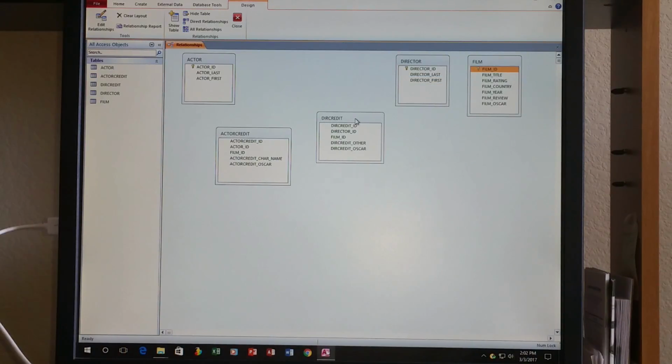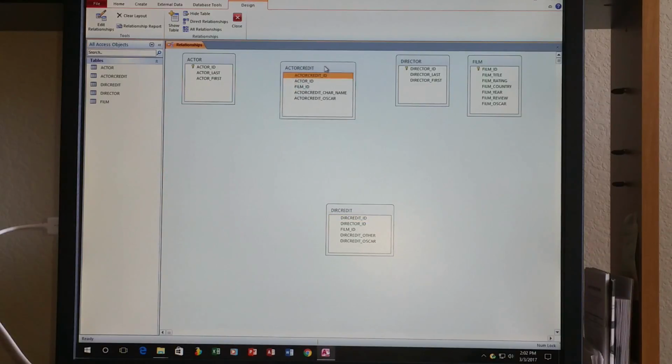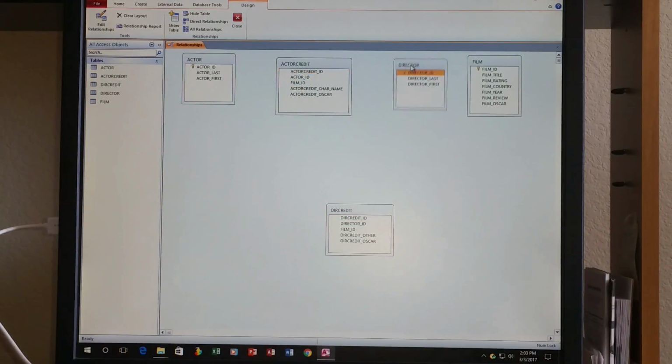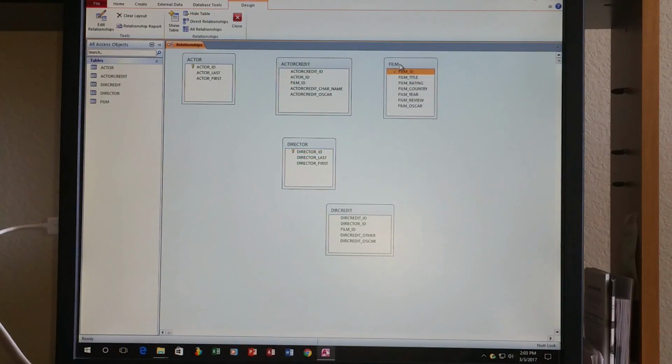So basically, I am going to have a one-to-many relationship to my actor credit, which serves as the composite entity between actor and film. And you can see all of my attributes are already listed in every one of my tables.